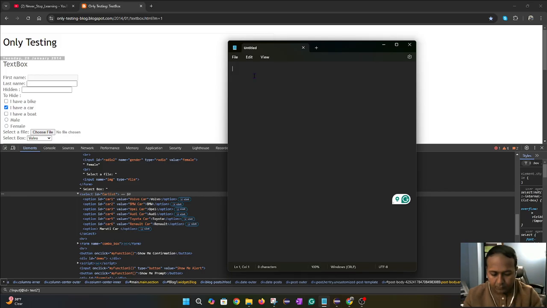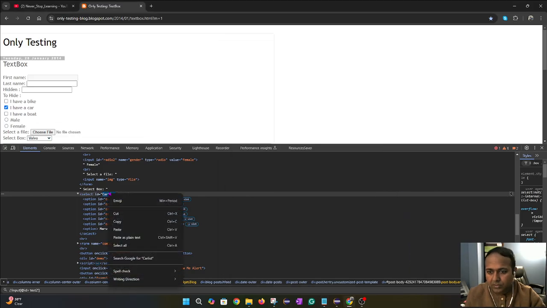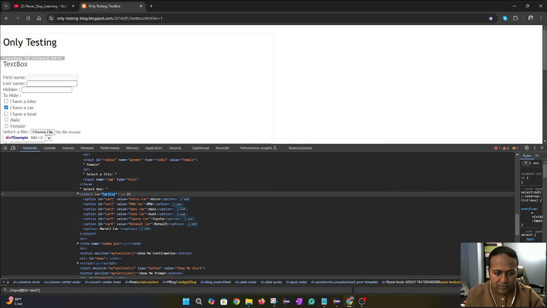Double slash, and then what is the tag name? It is select. Can you see that? Select, then square bracket, at, ID equal, single quotation, and then we put the attribute value.